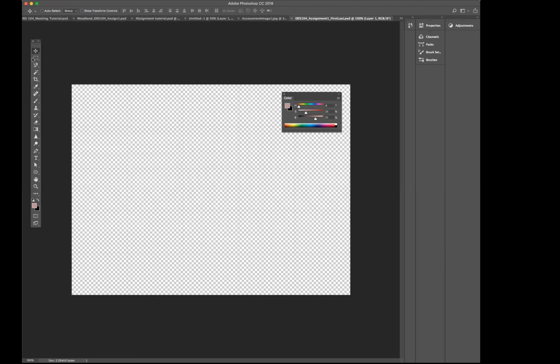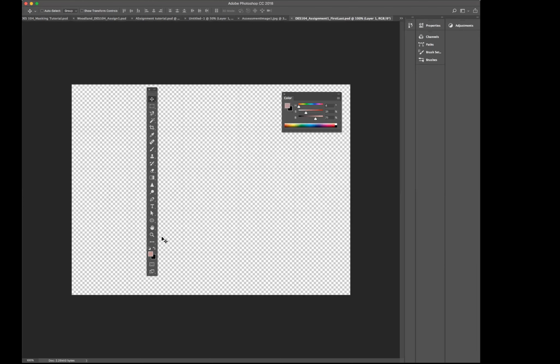Now the zoom tool is located, I'll bring this toolbar here, all the way at the bottom here. Do you see that magnifying glass? It does just that. It magnifies and zooms in or out in the options bar. So you see when I hover over it, it zooms into the picture, and it also can zoom out.